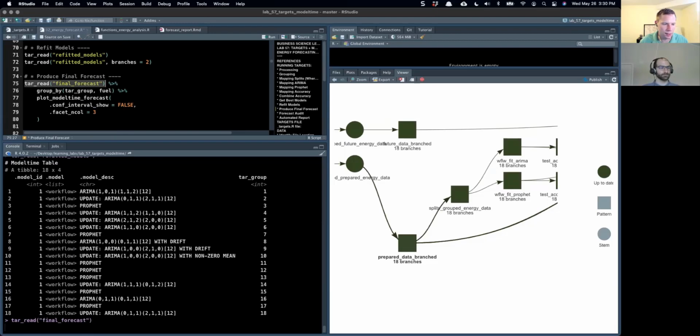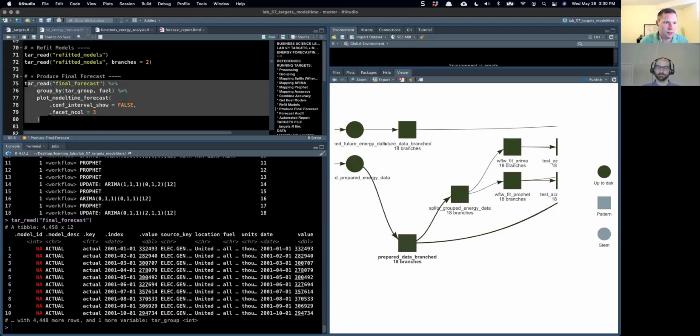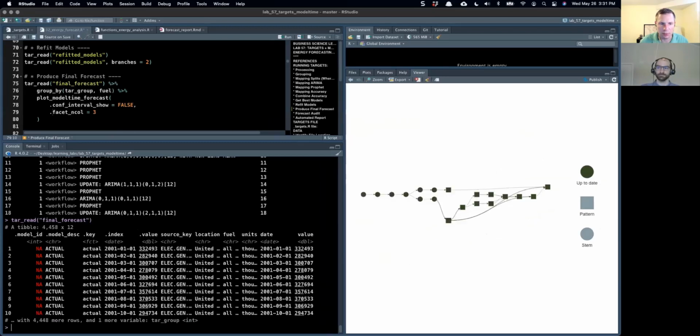What I'm doing is I'm reading the forecast, and this has now made a forecasted value for each of these different time series. And if I want to prove that, I can actually run a group by and group it on the target group, which is right down here. So just open this up a little bit wider.